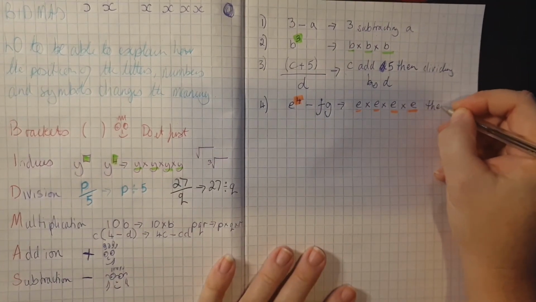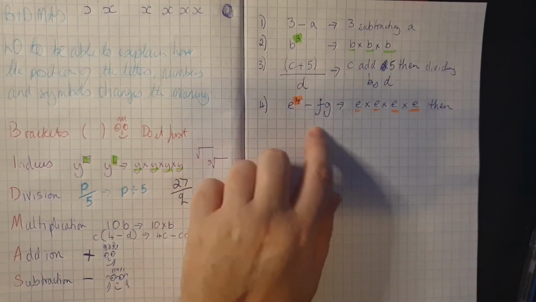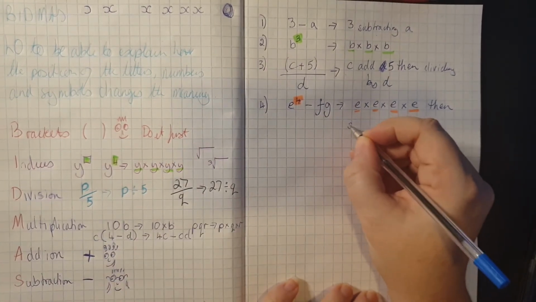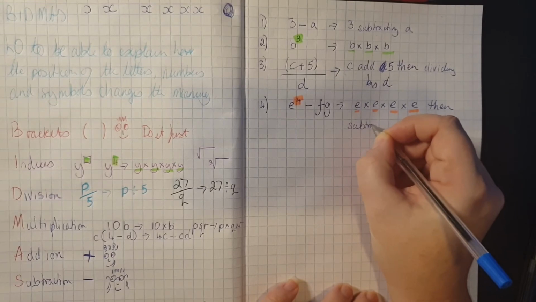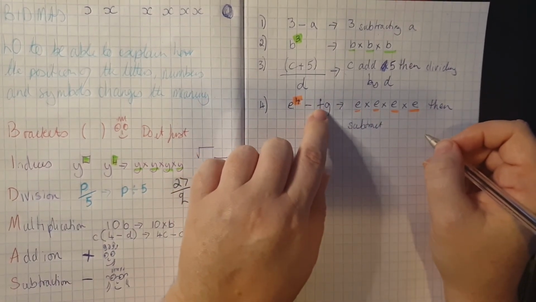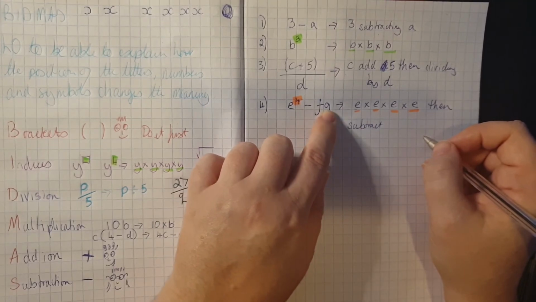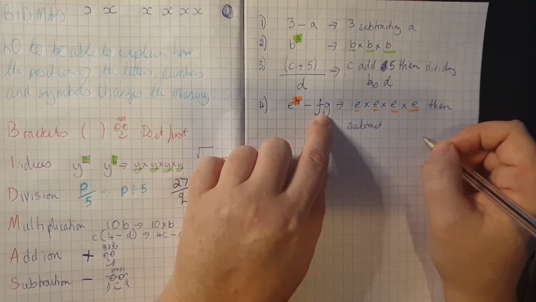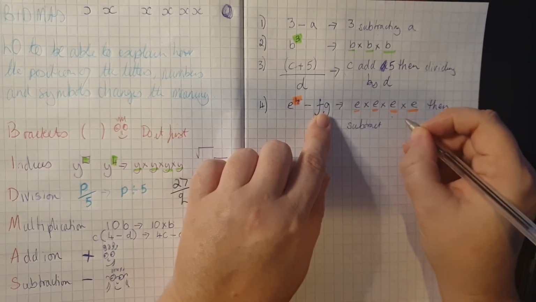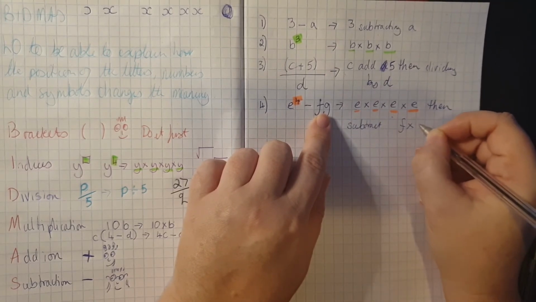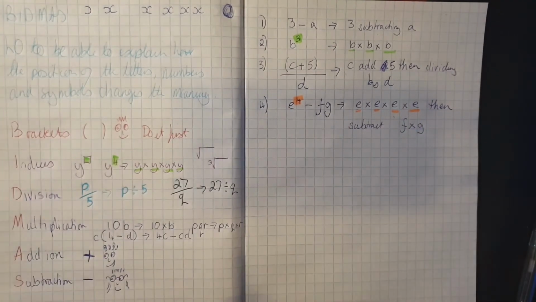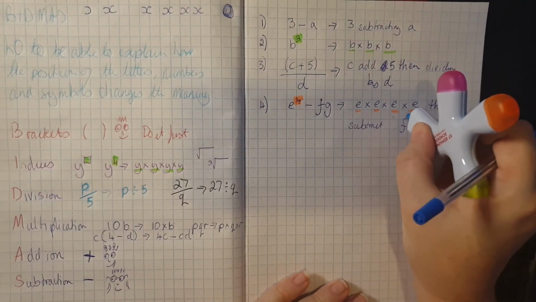Then, okay, what are we going to do here? Then we are going to subtract, okay, and we must do this FG together. We can't subtract F, then multiply by G, then we subtract, and I'm going to put this F times G, okay, and this needs to be worked out.